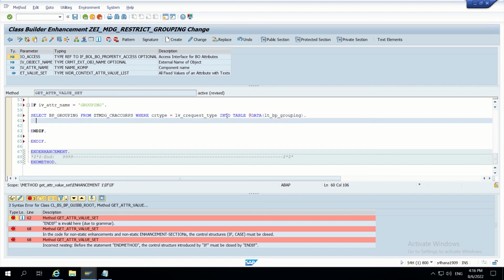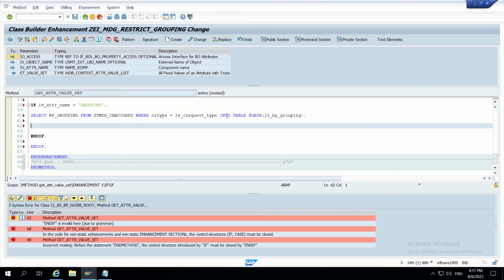So we will get the grouping here which is related to our CR.